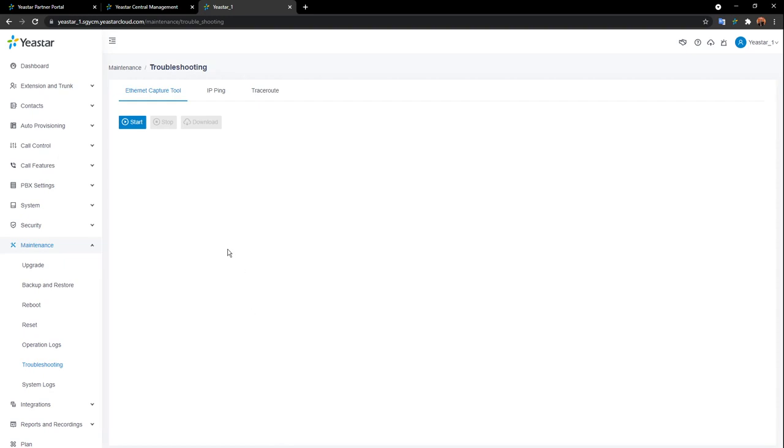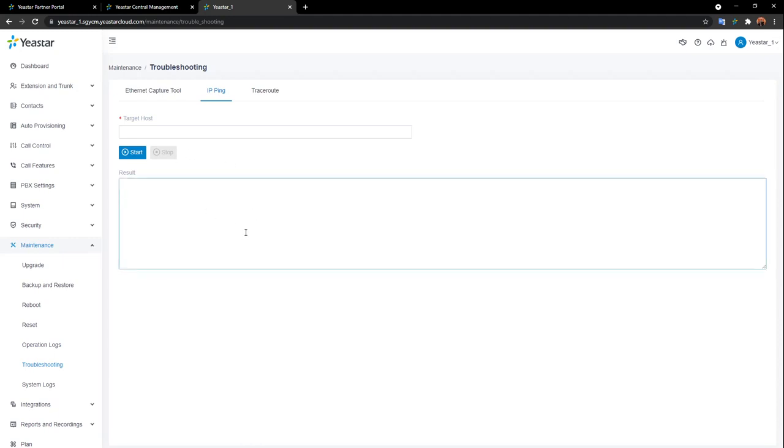So if you have something wrong with your SIP channel, for example, you can absolutely use the Ethernet capture tool. You click on start, then usually we just make a call. Till the problem happens, then we click on stop. This is the way we capture the valid packet, and then we're going to use a third-party application, I guess. Wireshark might be a good choice. Drop this packet in it, and you will get the feedback, you will get the stats, you will get the analysis there. And IP ping here, pretty simple. You want to ping the connection, drop the target host there, click on start, and you will get the final result in the list.